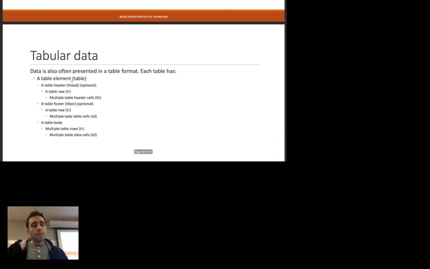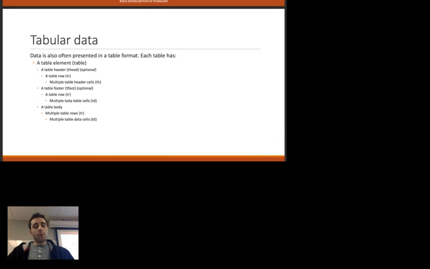Let's talk about tabular data then. Wow, we're getting pretty far actually. Now, say I wanted to describe data in a way I'd make a spreadsheet. That's when we use tabular data. Tabular data follows this general rule. When you're presenting data, if you can say, is this the sort of data that would appear as a table in a textbook or a document? If the answer is yes, you're going to end up using a table tag.